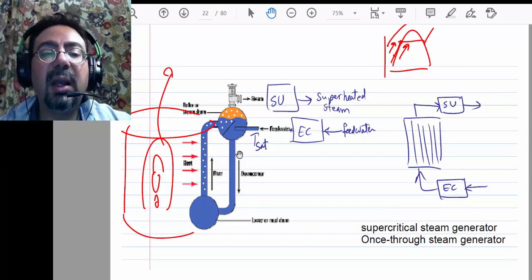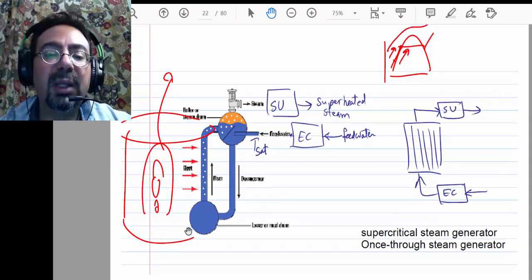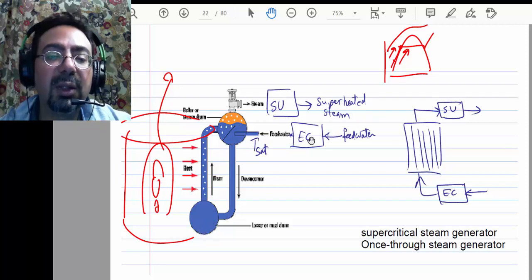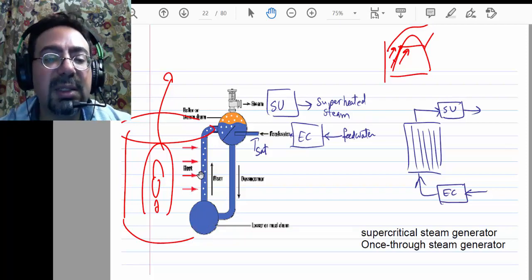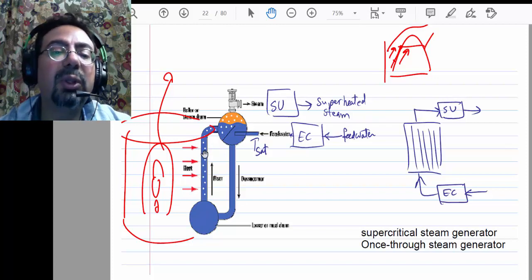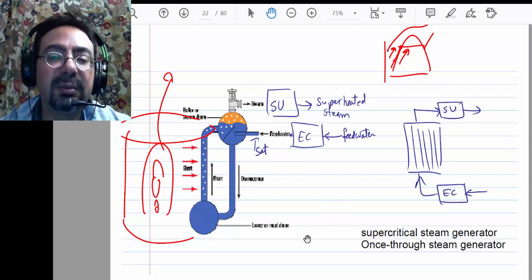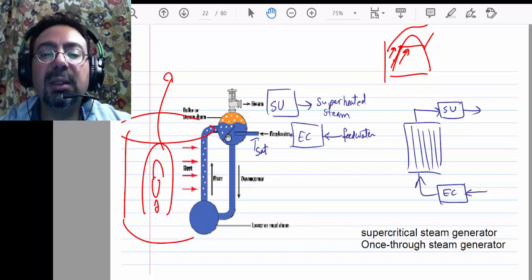And here is another sketch of how the high drum and low drum look. So you get the water from the economizer, the water goes through the pipe to the lower drum by gravity, and basically all this heat, seeing the flame, makes the water boil in the pipes, making bubbles. You take the steam out into the superheater. Okay, so this would be the place where you would boil into bubbles.